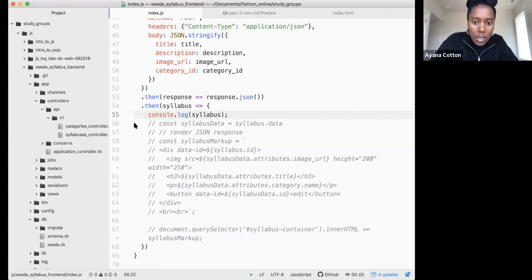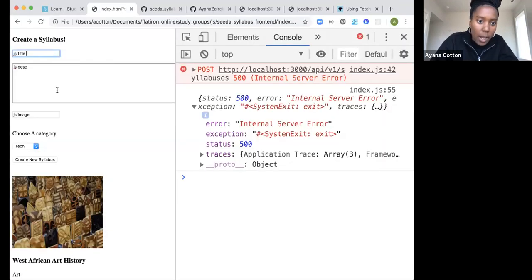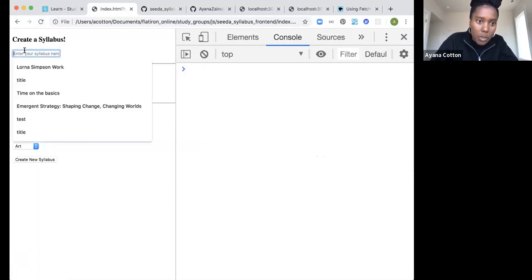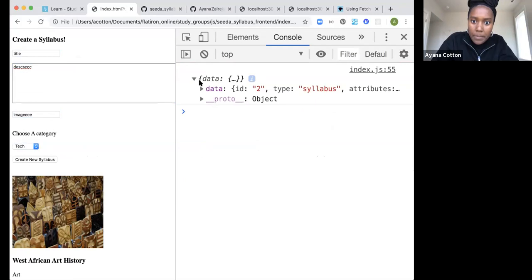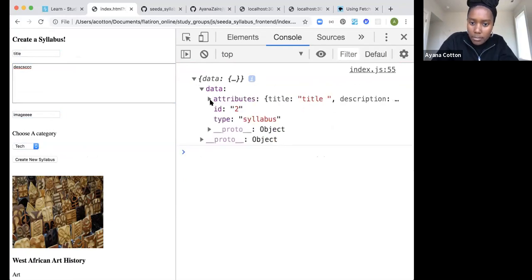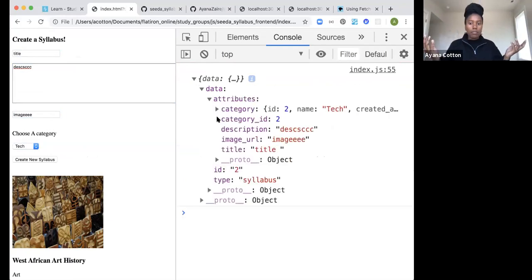So now that the pry's out, let's actually try to do this. So title, description, image, and tech. This is looking good. This is looking good. That was a successful post request.